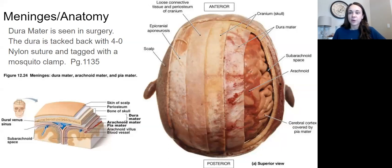But I want you to know what you're going to see in surgery. So in surgery, it's just going to be the dura mater. You can't really see the pia mater. You can't really see the arachnoid matter, but you can see the dura mater. So even though we're technically cutting through all of that and pinning it back to get to the brain, they're just going to refer to it as the dura. In fact, they're going to say Durastitch.